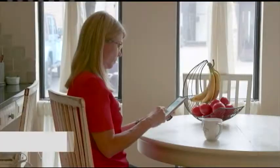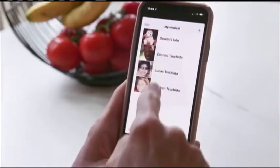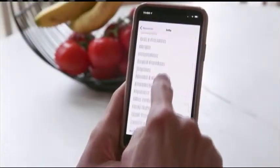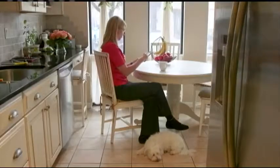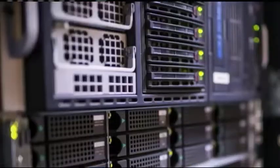Maureen Sushita uses numerous health apps, including My Medical, to keep track of her family's medical profiles. I put everything from blood work to immunization records to medications to eyeglasses to checkups. I've become really dependent on it. And as a tech blogger, Maureen knows that even the most secure apps can be compromised. So she is careful to make sure she is only storing her family medical data on her phone, not on a remote server. For certain medical apps, I make sure that it's not being backed up somewhere else.